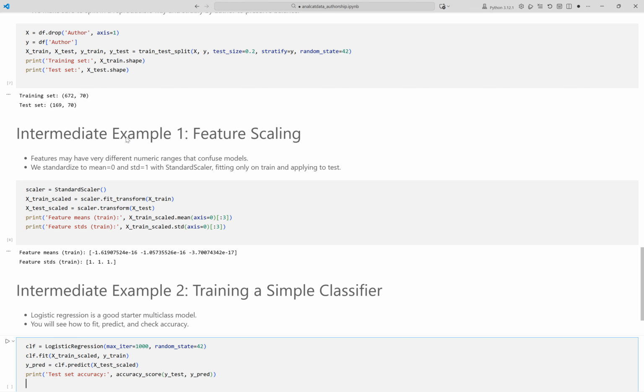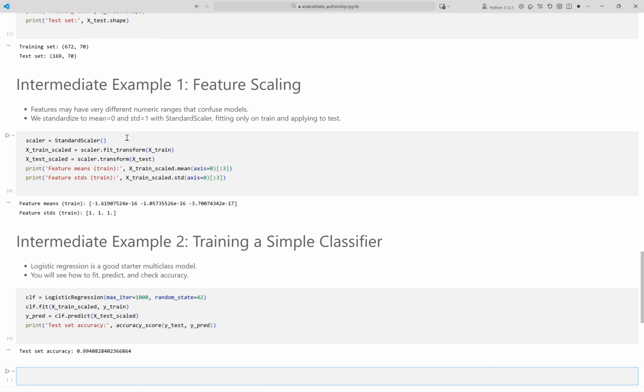Running the cell now. Here, the logistic regression model has been trained on scaled training data and tested on unseen data, achieving a high accuracy of about 99.4%. This demonstrates the model's strong performance in correctly classifying the test set, highlighting that logistic regression can be an effective baseline classifier for multi-class tasks. The code's intent was to fit, predict, and evaluate accuracy, which this output confirms successfully. Practice: try changing max_iter to 50 and watch for warnings or changes.